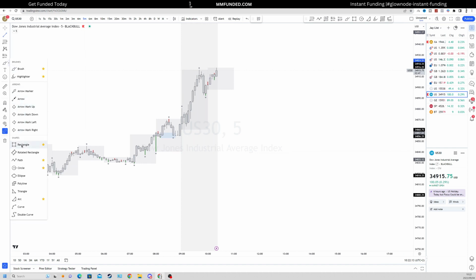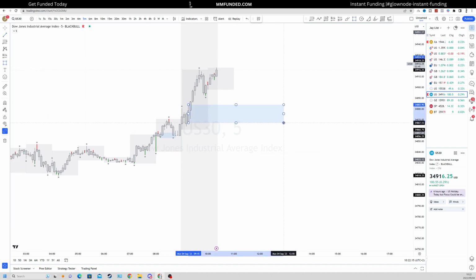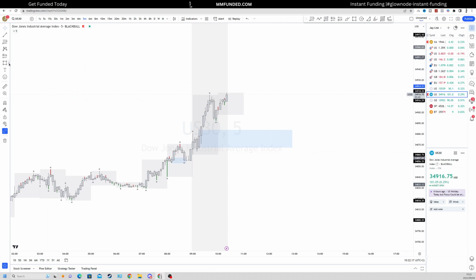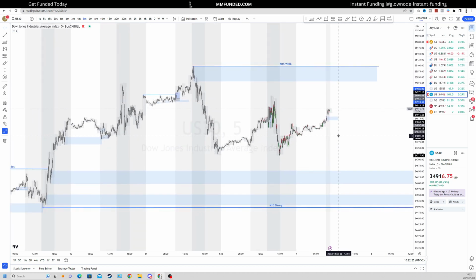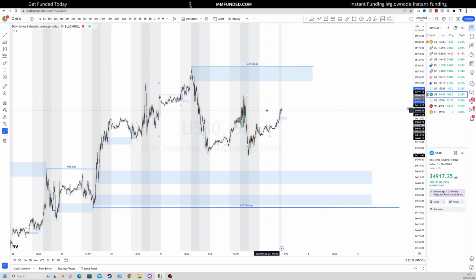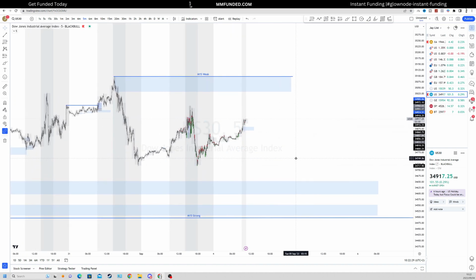Let's just quickly update this. So yeah, this would be a valid demand to look for longs to continue targeting these fractal highs. Okay, so yeah, you guys happy with USD and the order flow that it's giving?